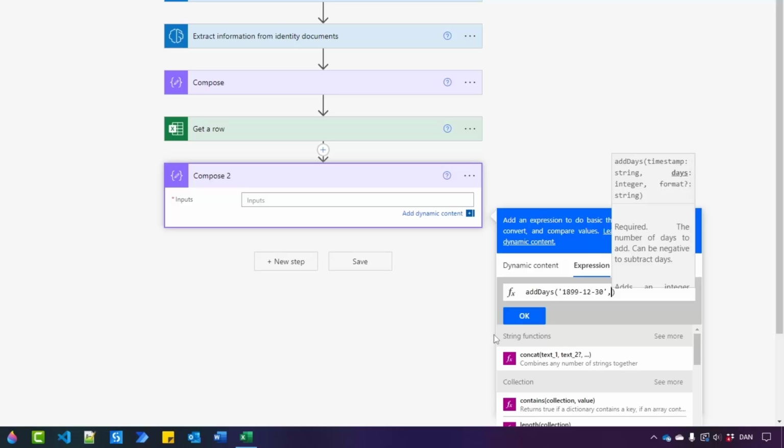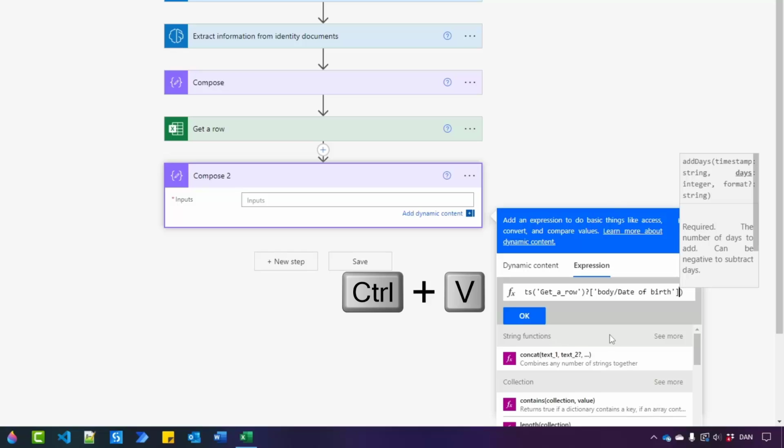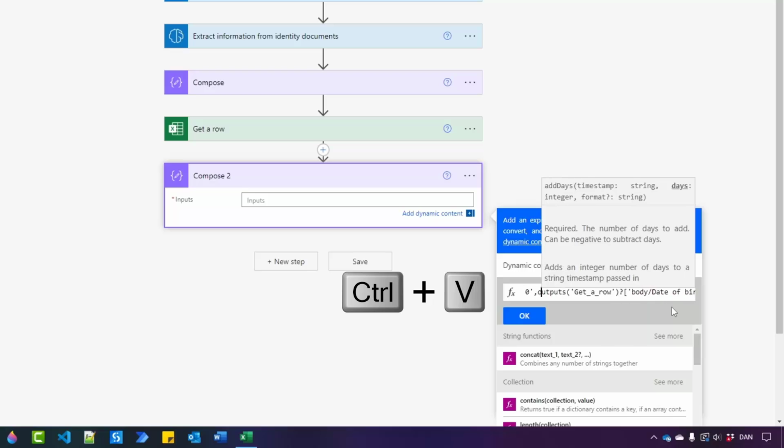Now you know that if you see a 5-digit date time format number, then it's just the Excel Online date format. Anyway, what do we want to do? We want to add this 5-digit number, because that is days, to this, and then we will have the correct day. So I will just paste in this expression. We just need to convert it to an integer.